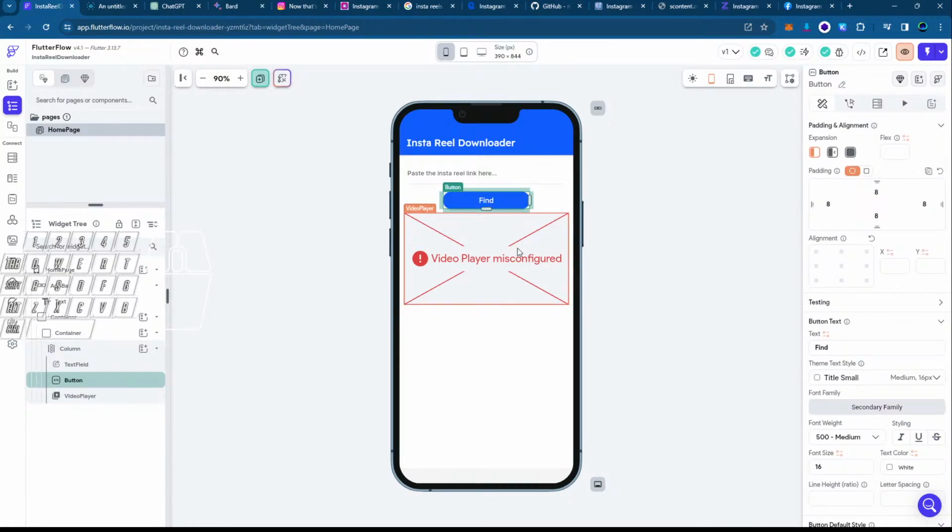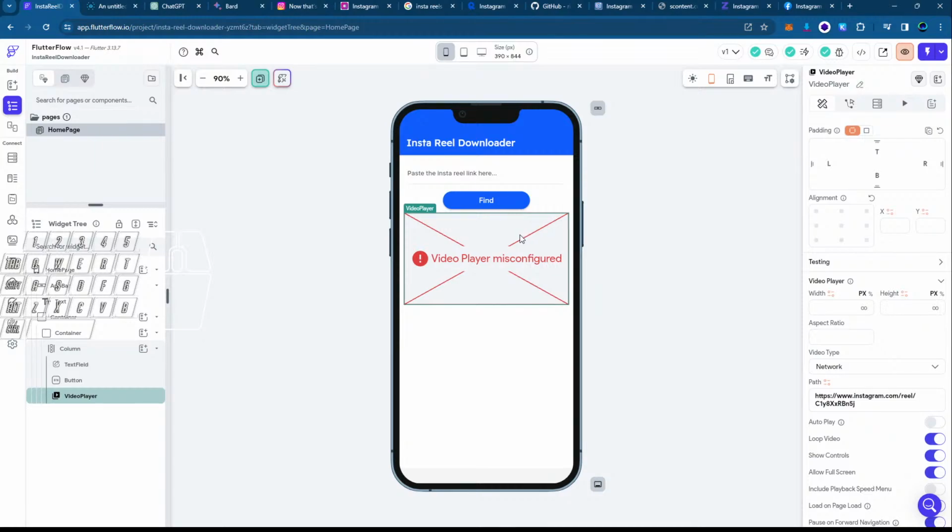Okay, we will give a padding now. The video player expects a .mp4 file, but whatever we are giving is the link of the reel, right? It's not a direct .mp4 file, but this link has a web page, and the web page displays that reel. So many things are there. So the video player misconfigured error is obviously expected, because we still need to do a hell of a lot of things to make the video of the reel appear over here. It's not an easy way. Okay, let's give the padding.